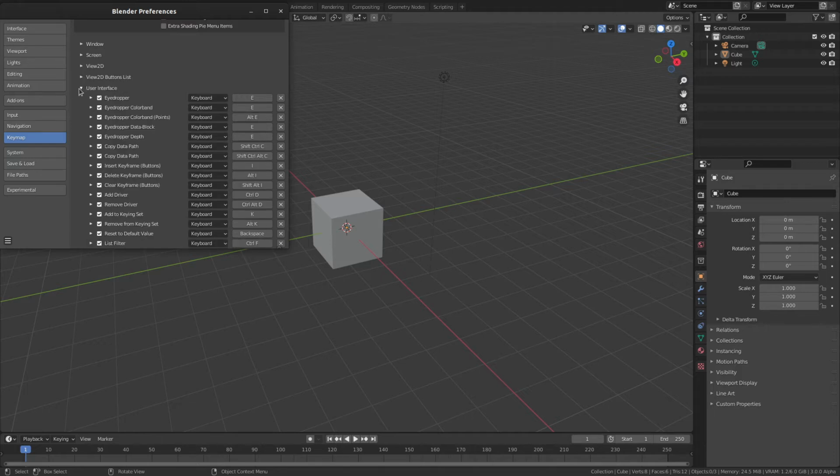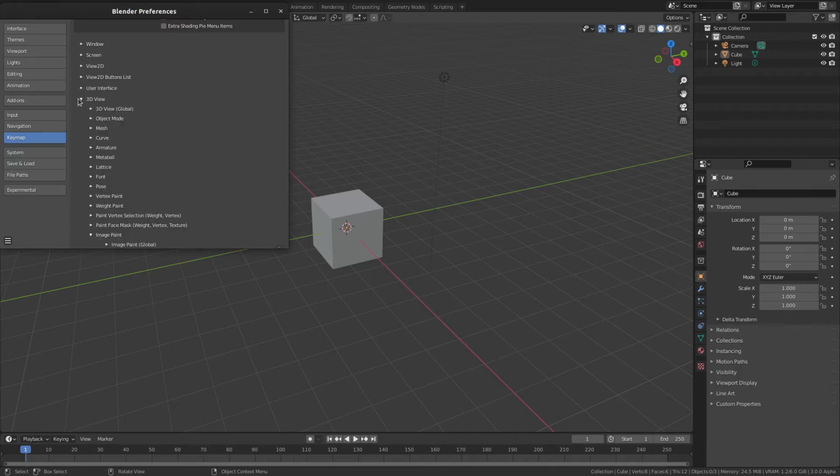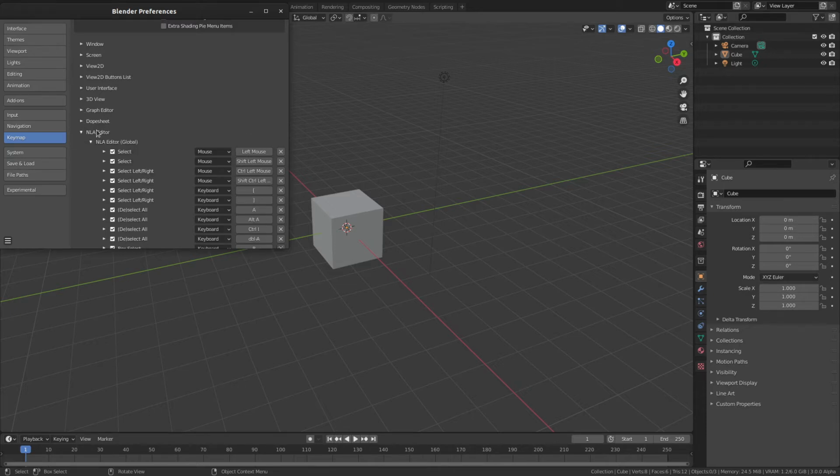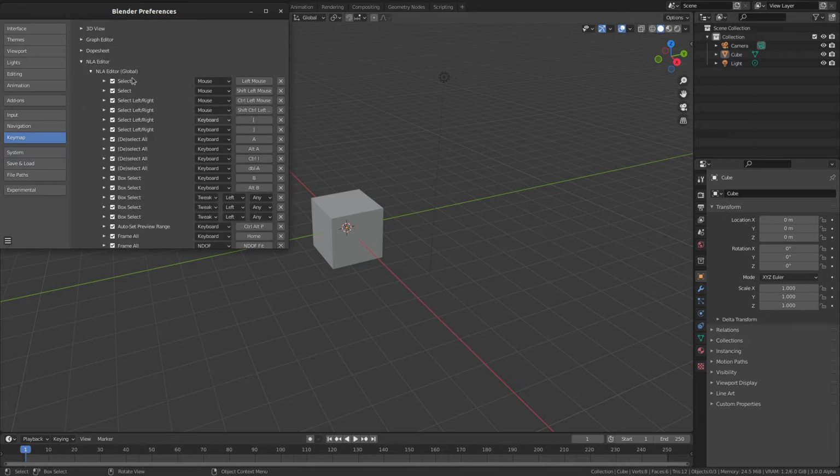So these are kind of contexts, right? Determining what's active, where your cursor is, that sort of thing. Keyboard shortcuts depend on those contexts as to what a shortcut does. If you would like to add and alter some of your shortcuts, this is where you do it.